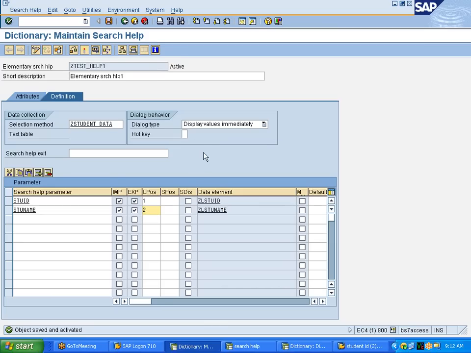Now the second one. Here, display values immediately is there. Now I'll put here dialog with value restriction and activate.